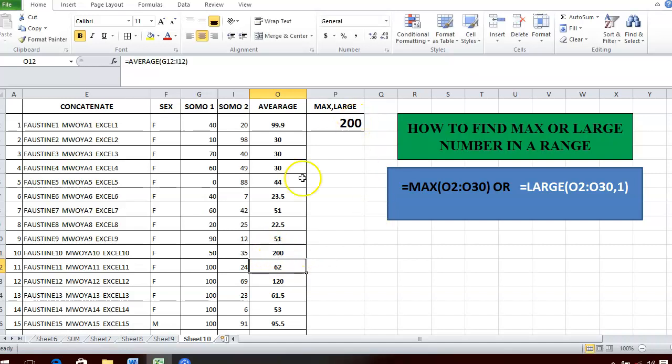But let's say I change the second largest number to 140. Then when I change here, this will be the second largest number after 200.